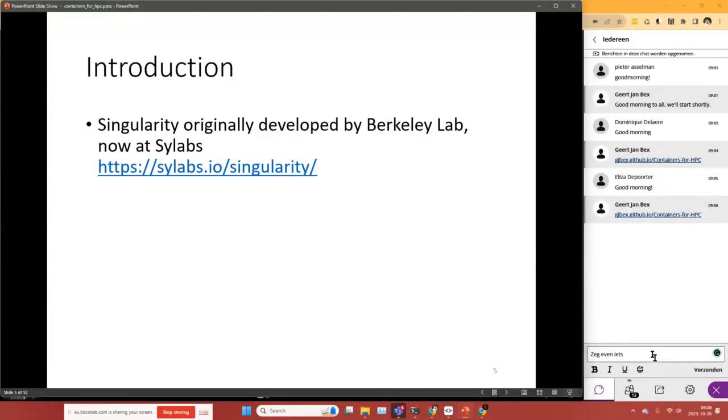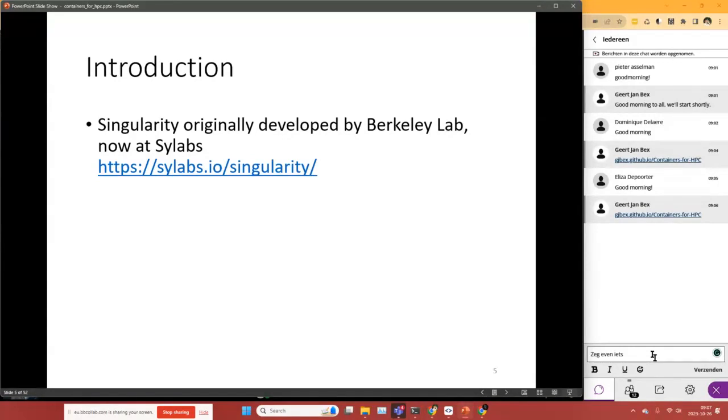One of the ways to do that is using Singularity, which was originally developed at Berkeley Lab, a research facility, and they turned that into a startup called Sylabs, which is still quite active.